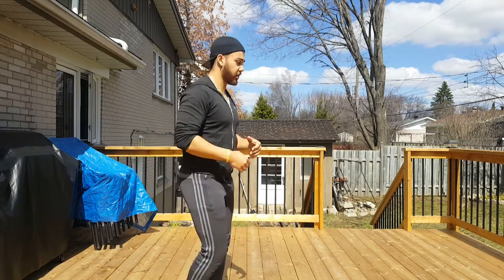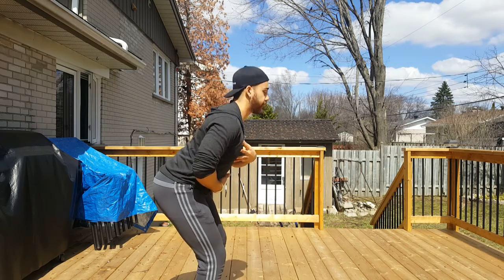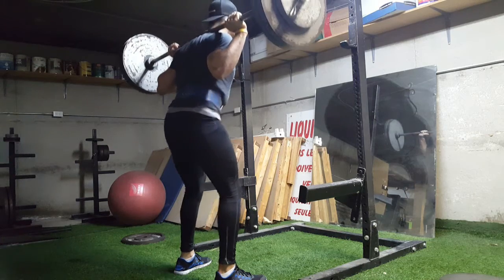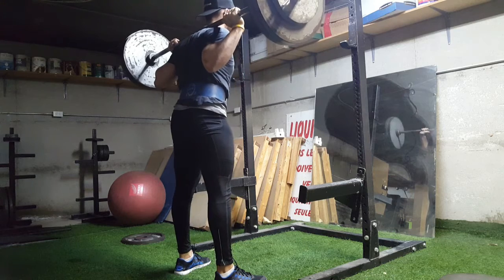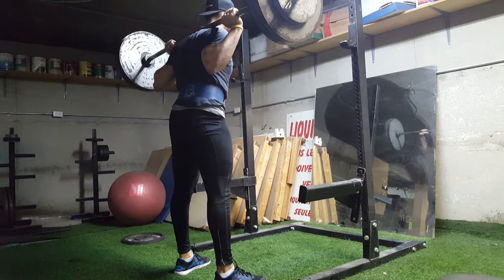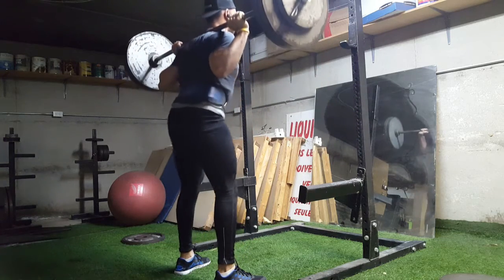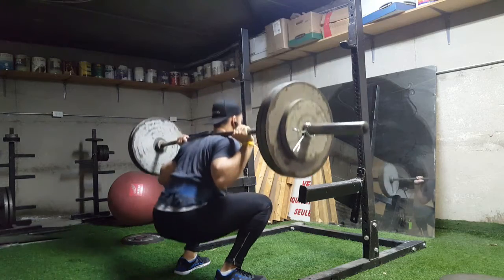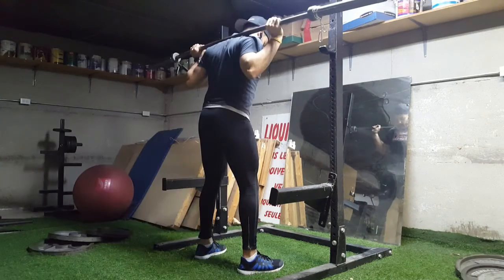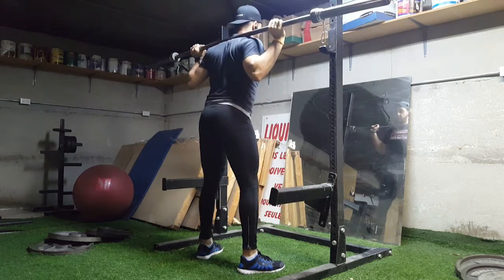Now there's a difference between pulling up your chest like that versus flexing at the spine or extending at the spine. I want you to make sure you're doing that properly. With all that being said, you should be able to squat as low as your hip joint being at the same level as your knee joint, without your heels coming off the ground, your chest over the mid to front part of your thigh, and your back having a slight indentation, not an arch, but an indentation. But yeah, that's how you squat.